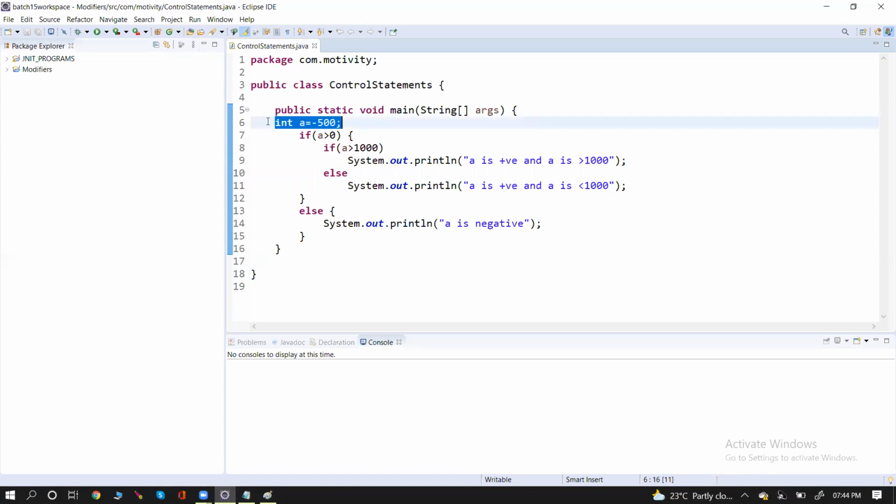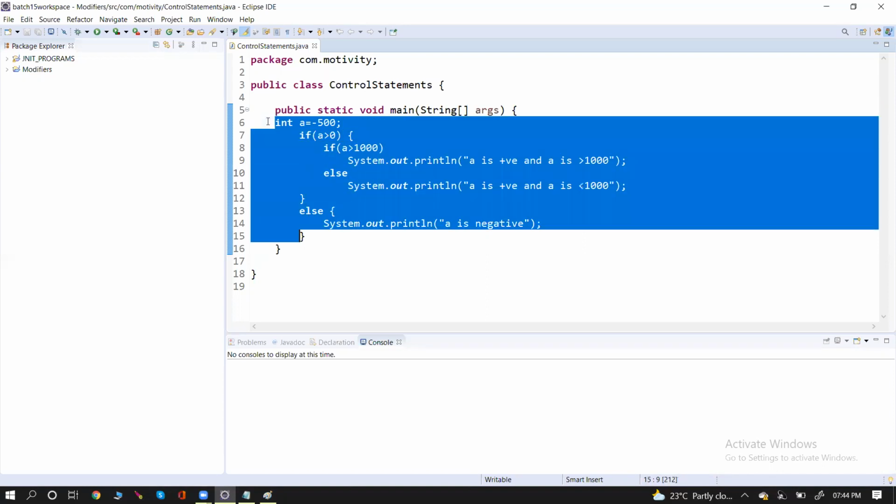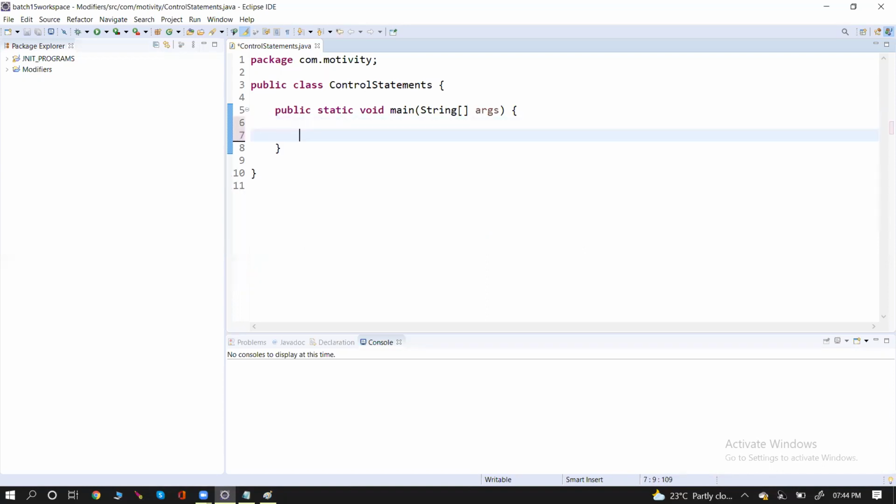So it's simple, right? When you know the operators and the syntax, what you need to do is declare the variables. So int a equals 20, b equals 50, and c equals 10.